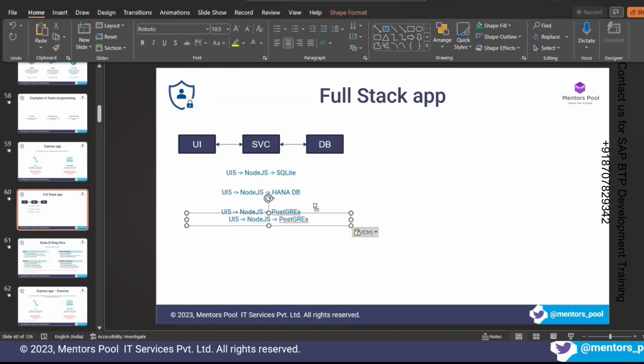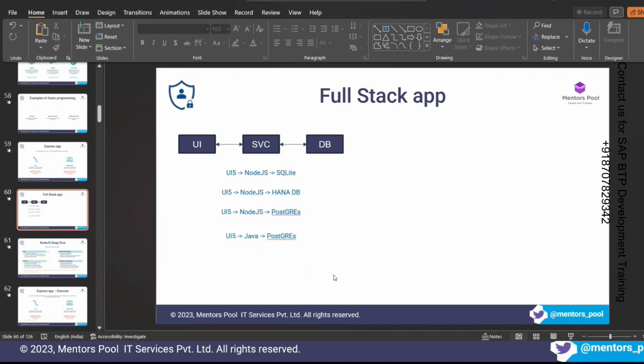Now, everywhere I have used Node.js as my service layer. Instead of that, I can use, for example, what? Python or Java, right? So you can mix and match. And instead of having just one data source, what I can do is I can probably extend it.